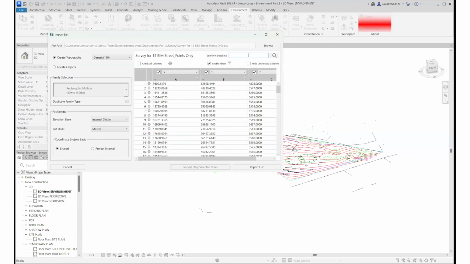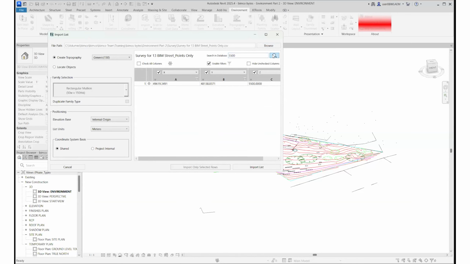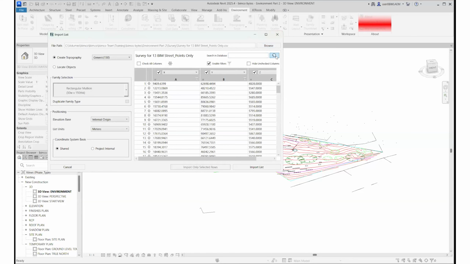You can also filter some of the values in this CSV file if you want to specifically see a certain row or certain height. This is done in millimeters. You can navigate via here and search through it. The first thing I'll do with this CSV file is create a topography.